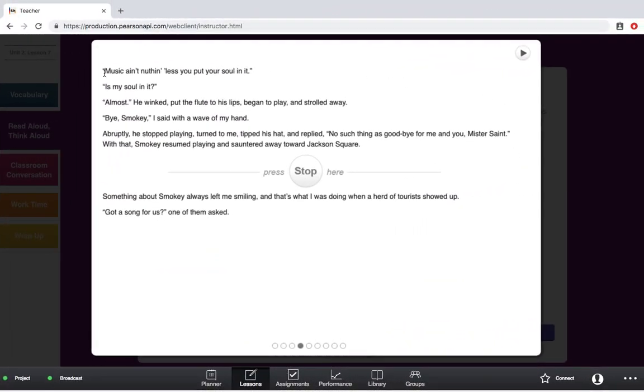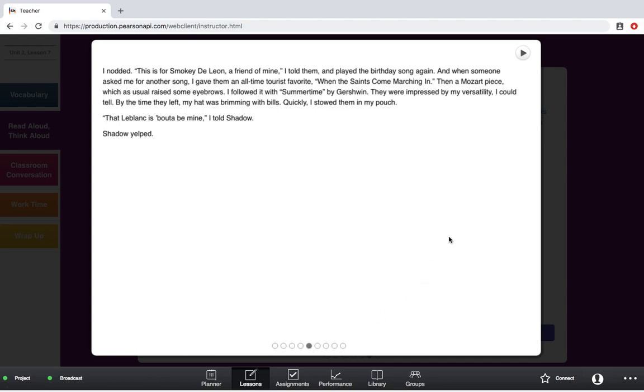Some other tips and tricks for that Read Aloud, Think Aloud section. Once you go back to the text and press play for the audio to be read aloud, the audio does begin at the top of the page. We suggest reading aloud the part of the passage after the stop button and then begin using the audio feature again once you move on to the next screen.